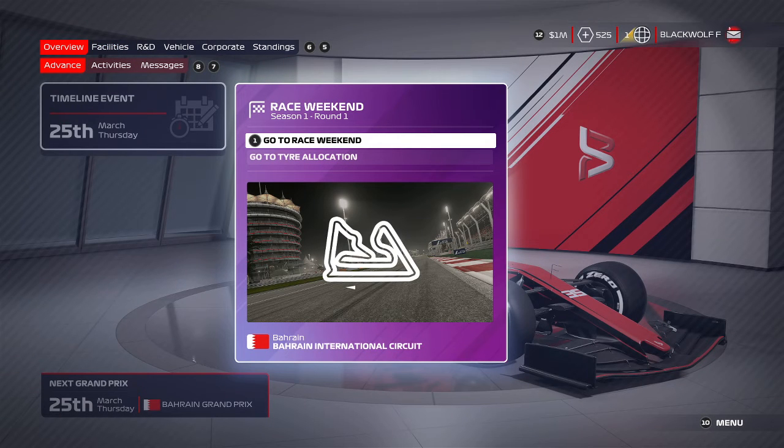Ladies and gentlemen, boys and girls, keep your eyes peeled. This is race number 1, season 1 of My Team Career Mode on F1 2021. Let's get it.